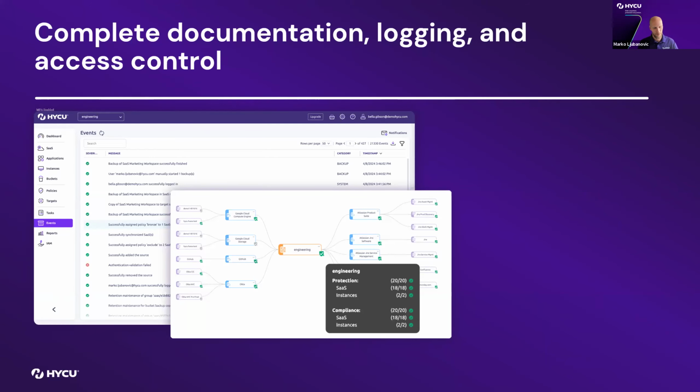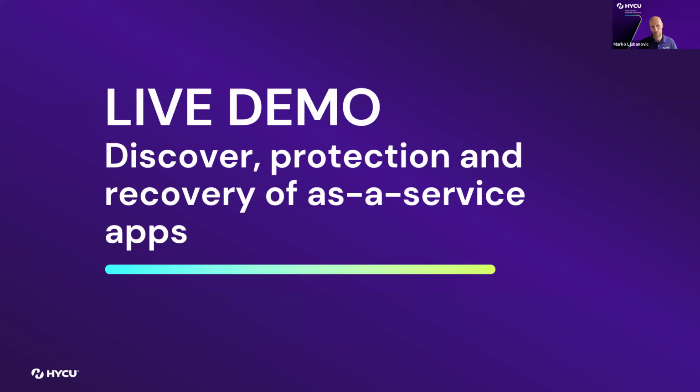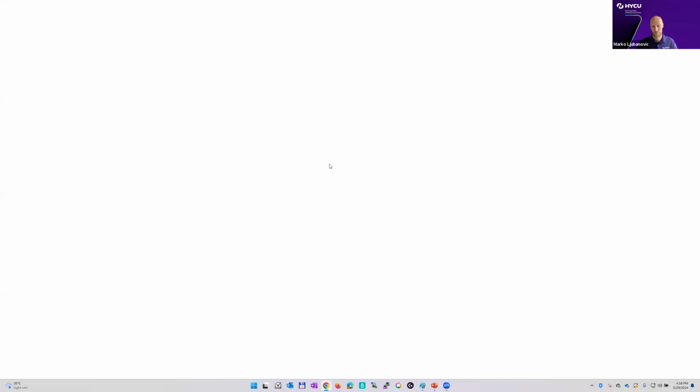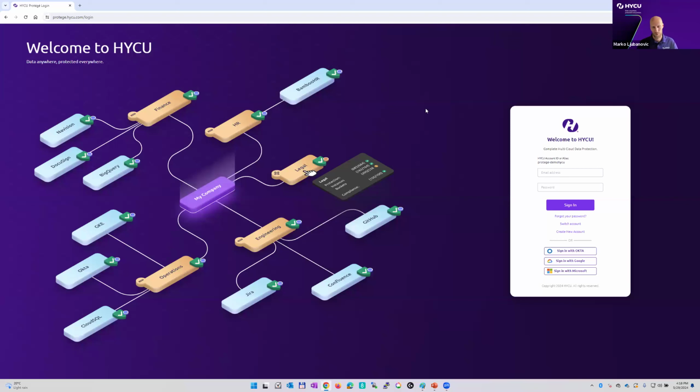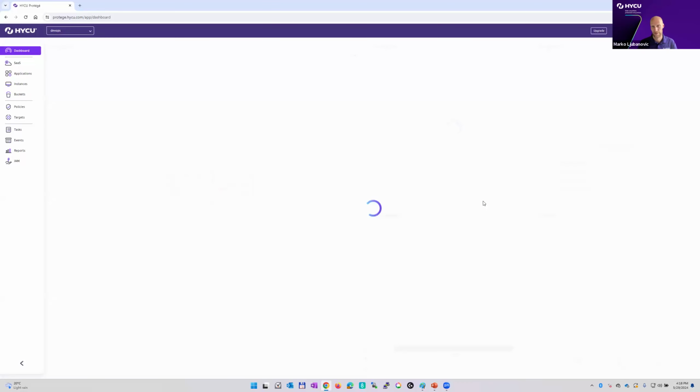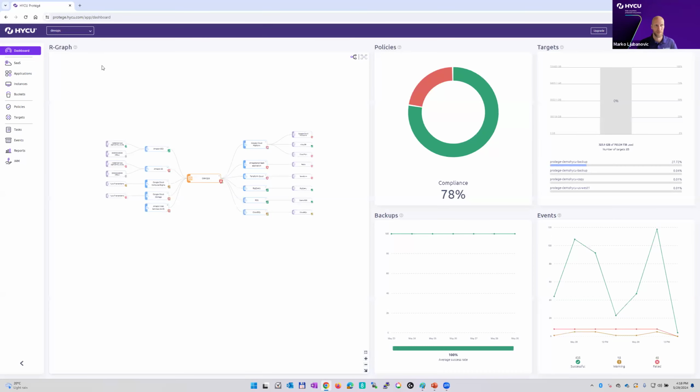So I think what I want to show you now is seeing is believing. I just want to spend 3 to 5 minutes to show you the product in action and see how really simple this HYCU service is. So what HYCU is, it's data protection as a service. You just subscribe to it from a public cloud marketplace, or direct. You log in with your single sign-on provider, and immediately you are already at HYCU, which is deployed in just a couple of minutes or less.